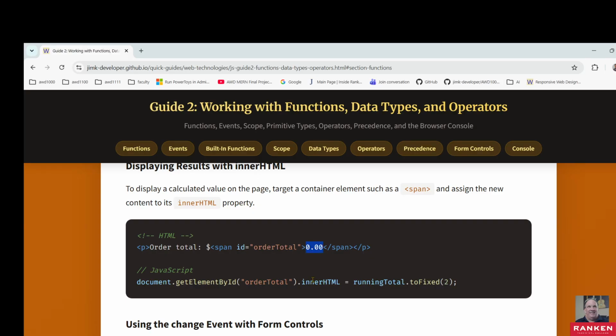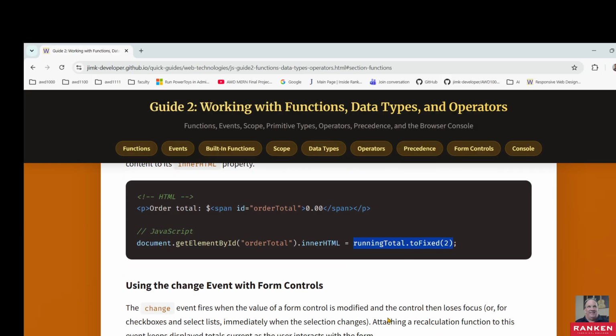By default, it's going to be 0. When you set it to a value, it's going to replace this with whatever this evaluates to. Running total dot toFixed is just going to give you 2 decimal places. It's going to take the value and make it 2 decimal places.